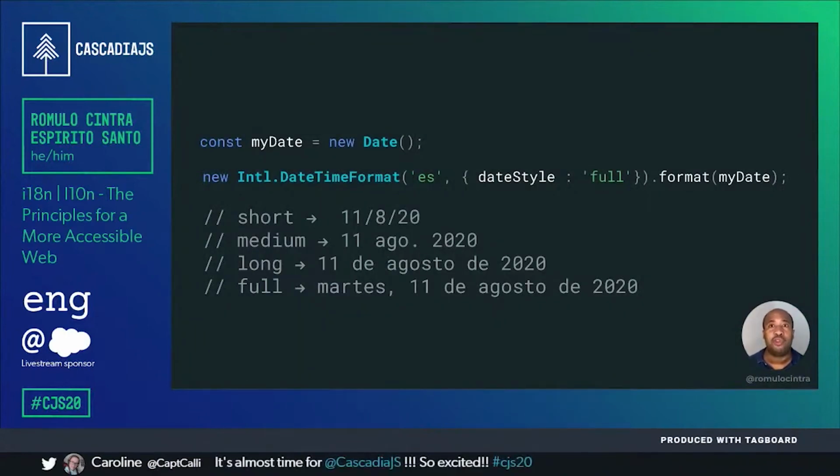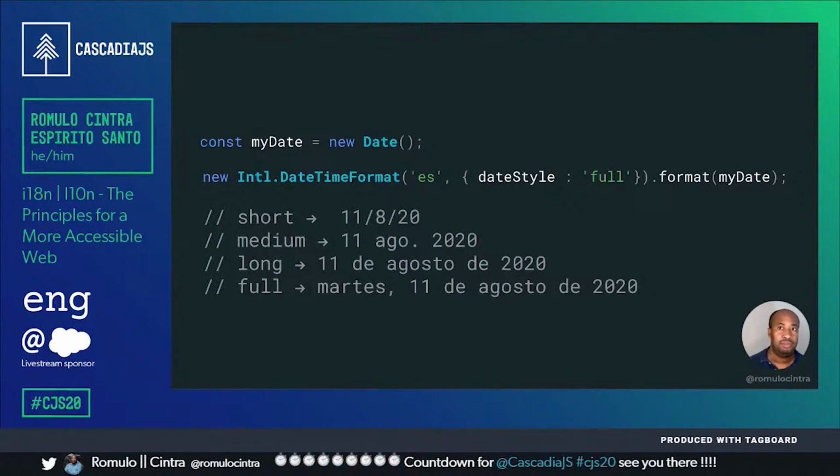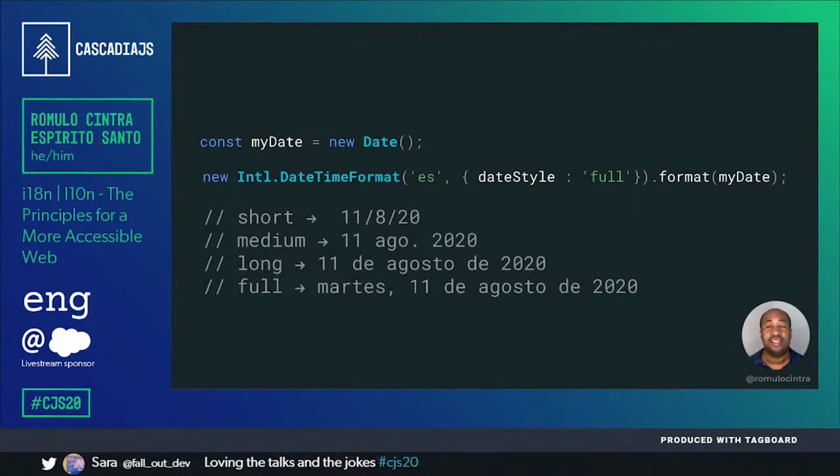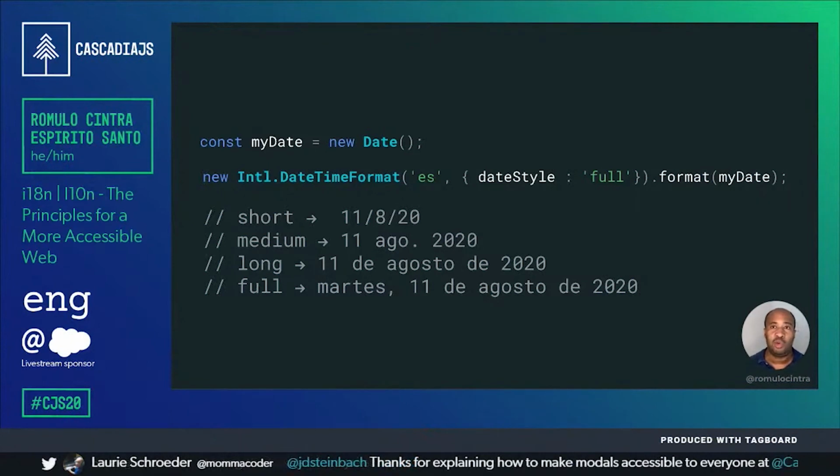Here we have formatting in different ways of your date styles, and you notice when you have a full formatting, you need to use words, the name of the month or name of the day, besides all the structure and all the formatting. You need this rich data to format your dates well, and so far this wasn't achievable without having to load tons of extra data depending on the language that you support. Now it's easier because it's everything in the browser, and you can do it in one line. It's one line formatting you should start using.